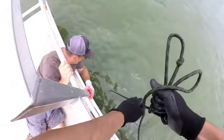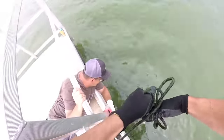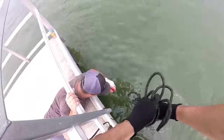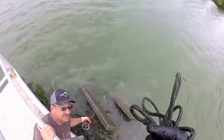I don't know what it is, but if we can get it to the surface, grab it before it falls off. I mean, it's heavy, heavy, heavy. Oh my goodness, it's still on there. Get ready, get ready. What is that? I caught a picnic table.